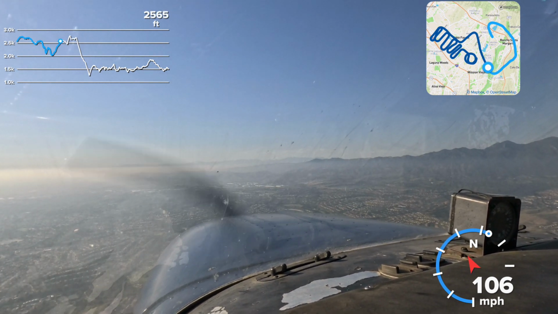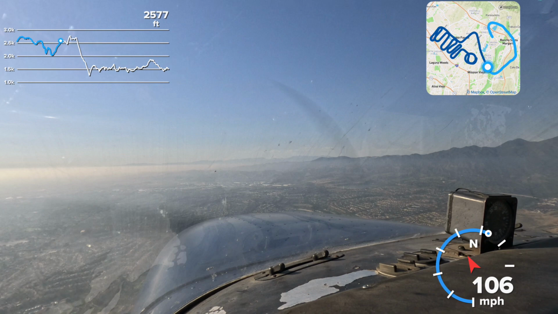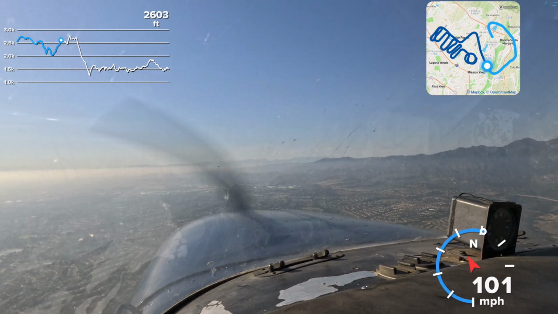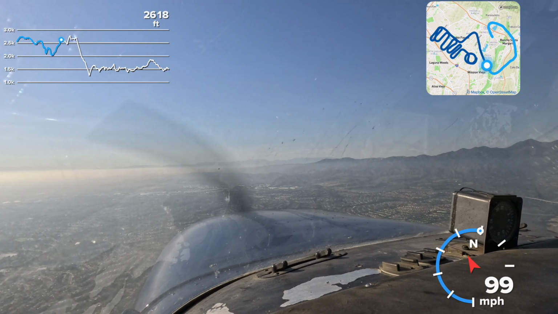Why reduce that speed? Okay. Just stabilize that aircraft back.